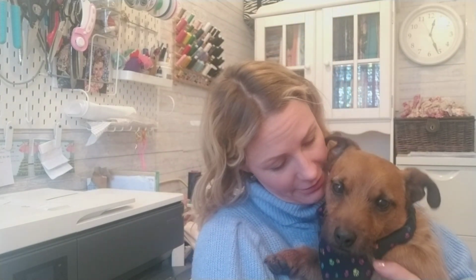I can't quite believe this is now going into my third year of these boxes. But we're going to make this gorgeous lead, so it's nice and strong, Ted, and we're going to make one of these bandanas. You can do them in different sizes. Obviously Ted's very little, but we can make them bigger. You'll get everything you need in the box, and you measure the neck of your dog so you can get it nice and right. So let's start making the dog bandana and lead, shall we?